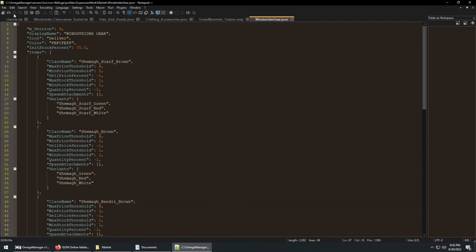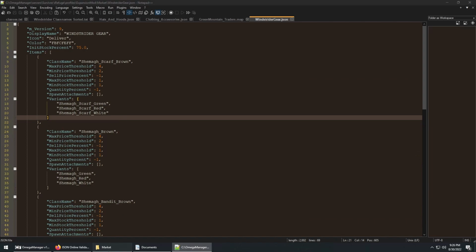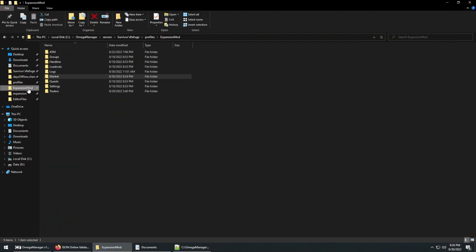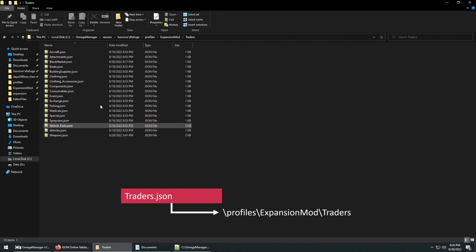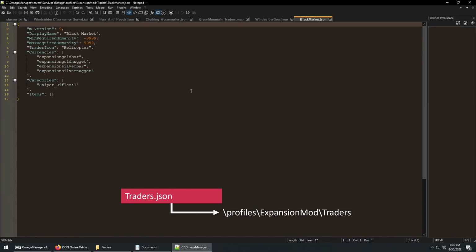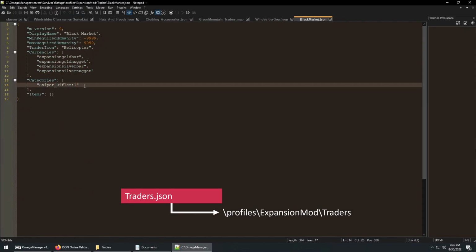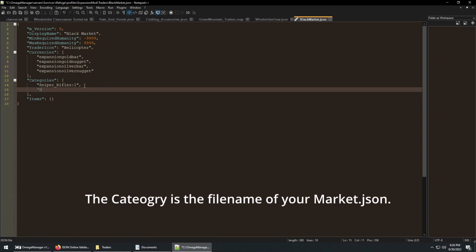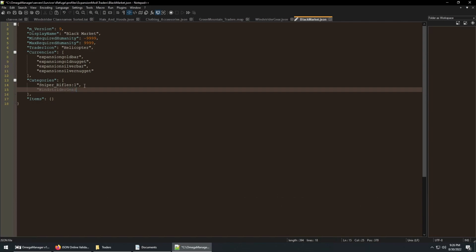The first class name we put in the main part of an entry determines which icon the player will see in the trader menu. For any items in the variant section, players see an option to select a variant in the trader menu. So this new category we made needs to be assigned to a trader. So let's open up our black market trader from our previous video. And under categories, we can add the file name of the category we just made. And then add a 1 so players can buy and sell items from this category.